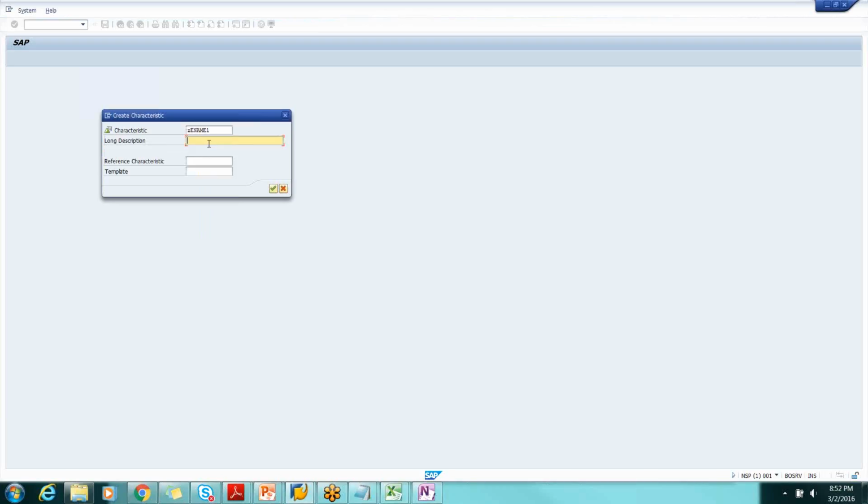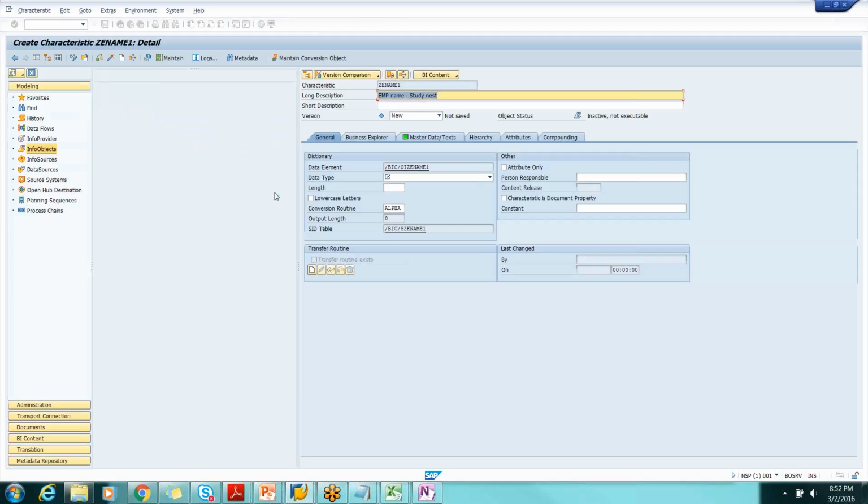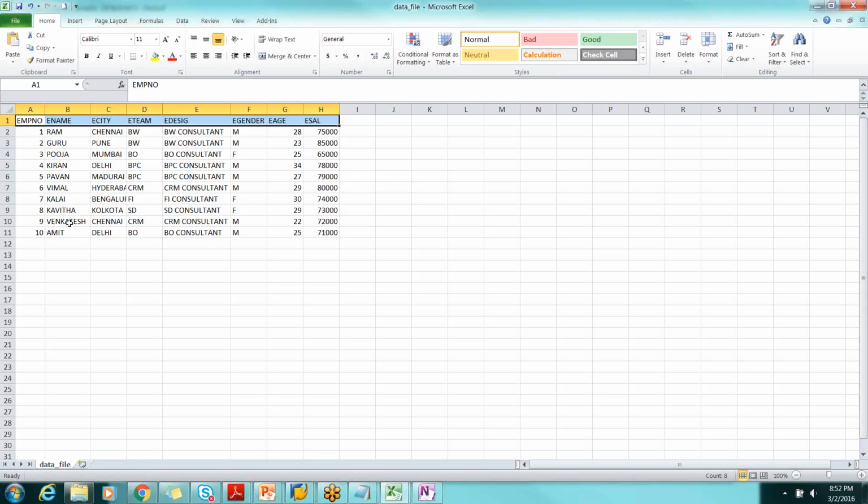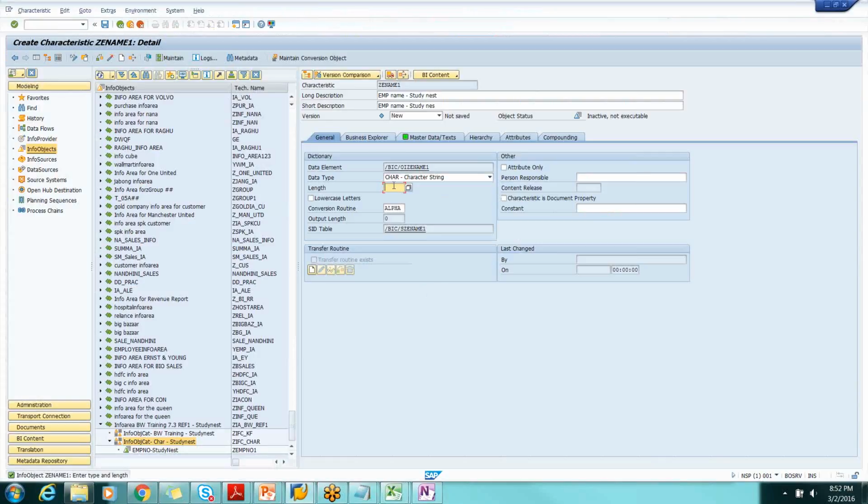It says no result found. Name study nest. And then I'm going to again select character string. Probably we'll take it as 10, maximum would be maybe 12. Then activate it.